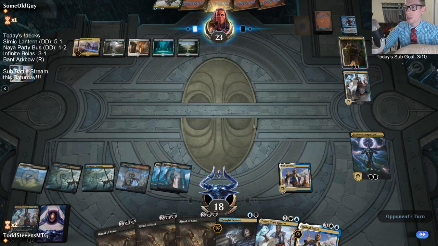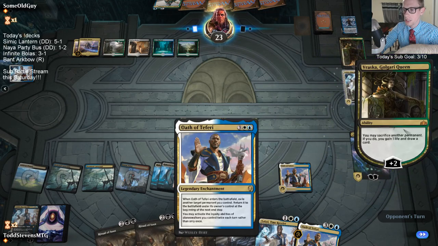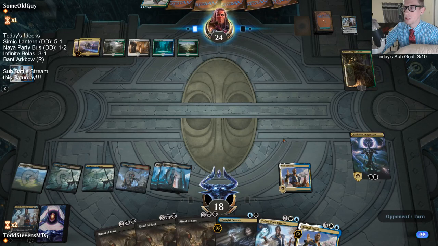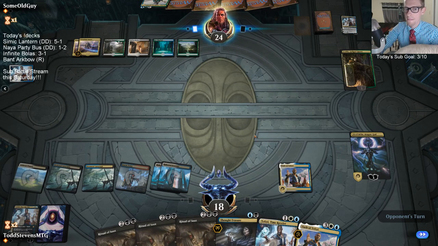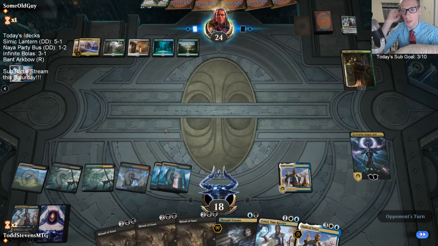If I blink Bolas, we don't get to activate Bolas again, because blinking it, it leaves until end step and comes back at end step. So we wouldn't get to draw another card and tick up again, like the second time. And us drawing that card the second time found that land, so we got the land drop there.